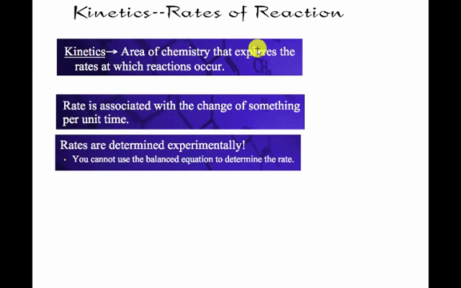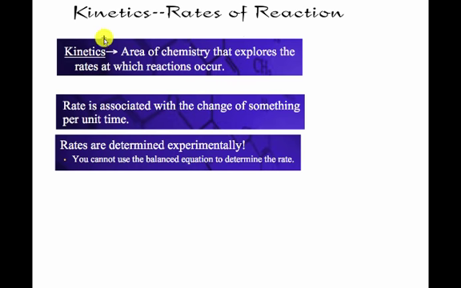Now, we've talked a lot about stoichiometry and equilibrium, which tells us what we have and what we're going to have. And equilibrium tells us the quantities we'll have when we get to that equilibrium principle and various manipulations, but we never answer the question of how fast does it take to get to that point? And that's what chemical kinetics is all about.